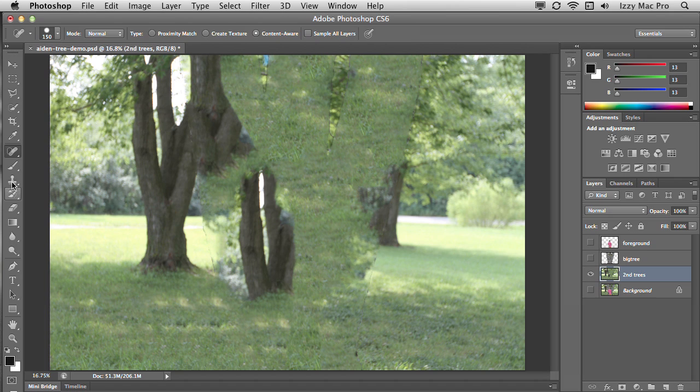That wasn't great either. Let me clone stamp. I'm going to make the brush a little bit smaller. Option click over here, and then I'm going to just do this. Okay, there we go. That's looking a lot better. The most important part to get right are the edges, the transitions. You want to fill in the area behind the edges.